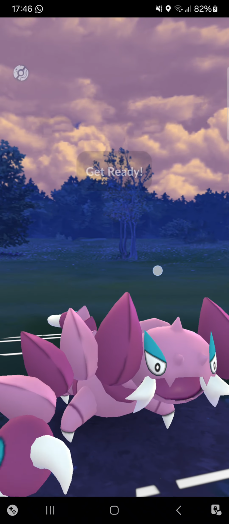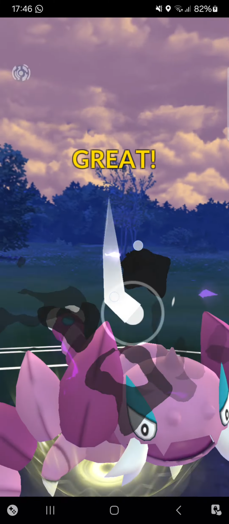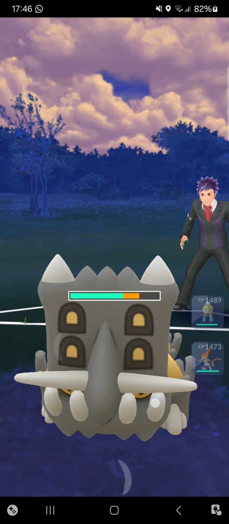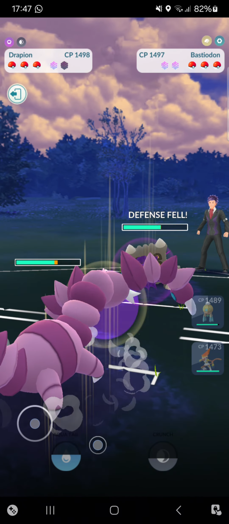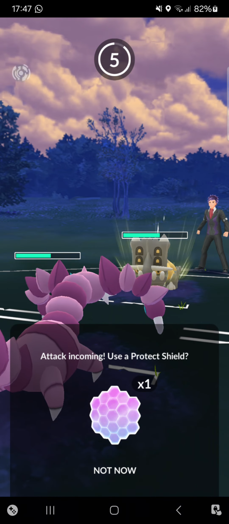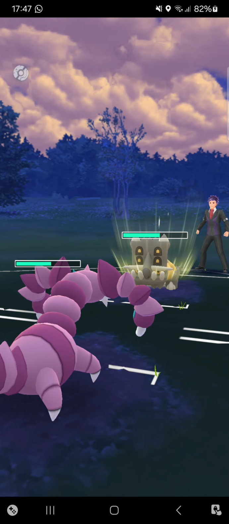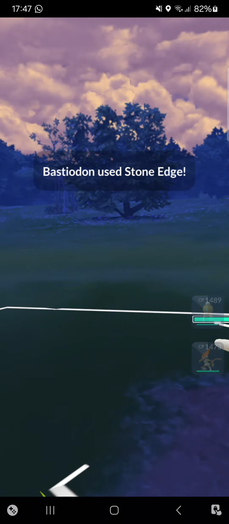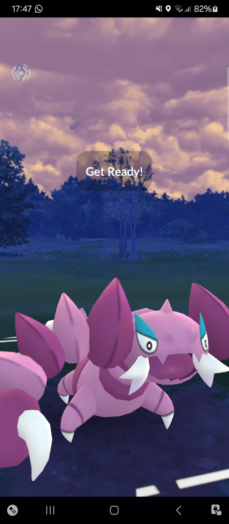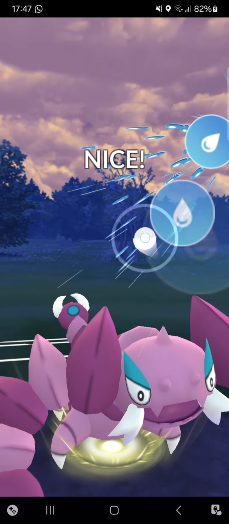Because of the potential attack lowering. I will just try to get that. I think 25%. I honestly don't know, but we will just see. Yes, I'm getting the defense fall. First try. Love that. Stone Edge won't be able to KO me at this point, so I can just let this go. And if I'm right, I will be able to make it to 2 of those Aqua Tails.